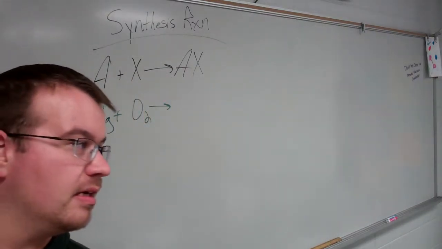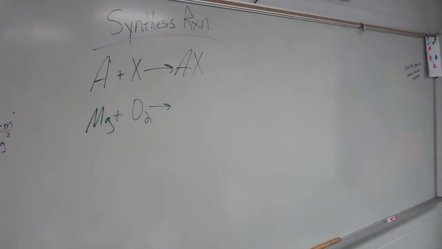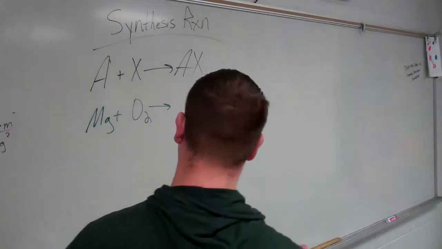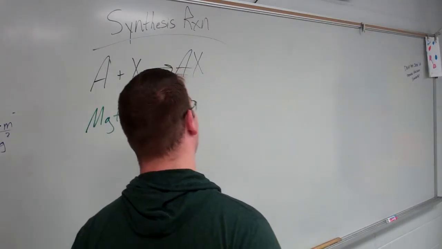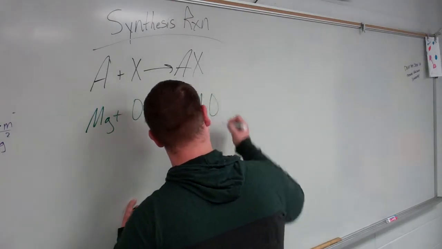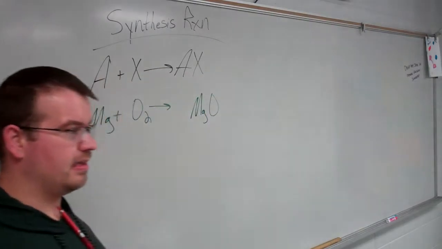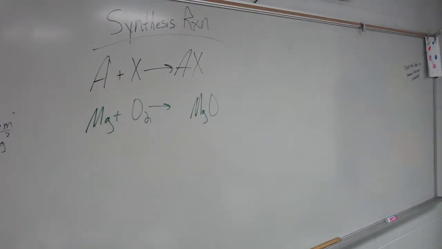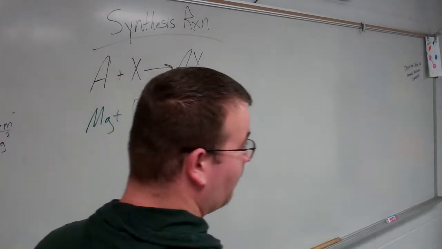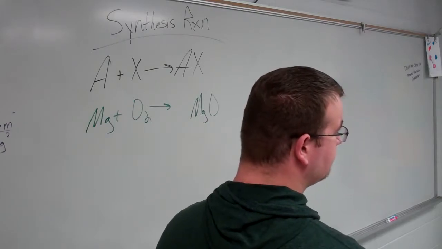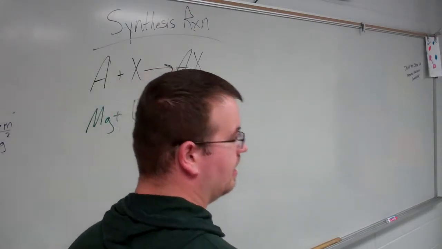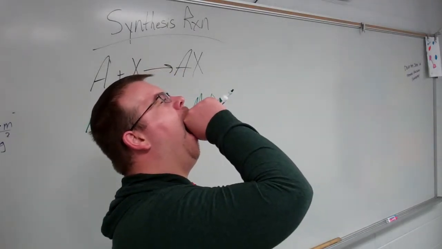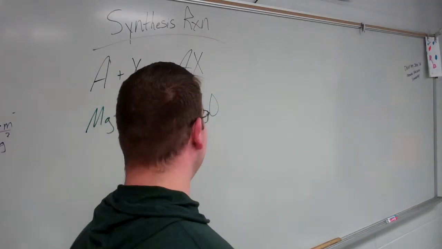So, what's the charge on magnesium? +2, since it's in the second column. What's the charge on the oxygen? -2, so it's a 1-to-1 ratio, so they'll combine 1 magnesium for 1 oxygen. What's the name of that? Magnesium oxide. You're on a roll. So it stays combined in a 1-to-1 ratio.